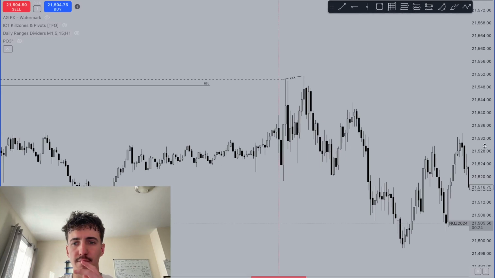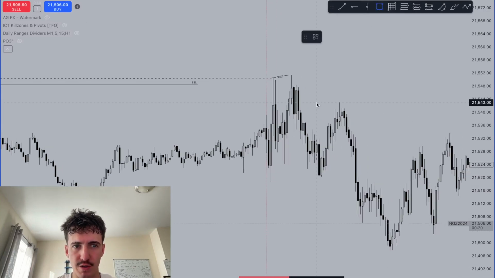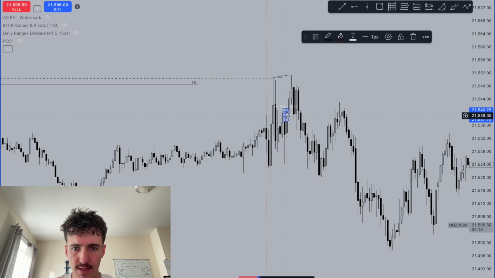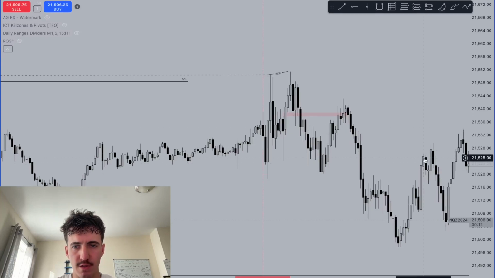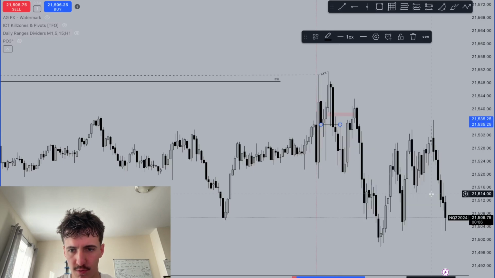Okay, so now I have my higher time frame things met. Now what do I need to meet on the lower time frame in order to enter a trade? I need to have a change in the state of delivery, which is essentially just a break of structure. So I want to see a 1 minute change in the state of delivery at least, especially after the internal is taken. Our change in the state of delivery is going to be marked right here.